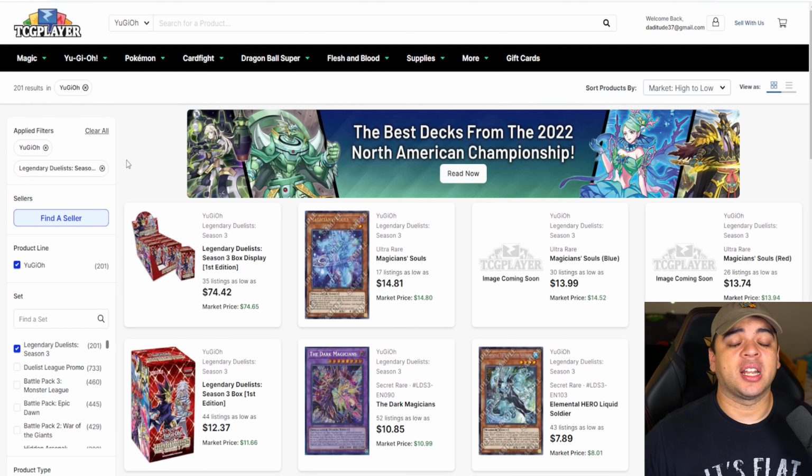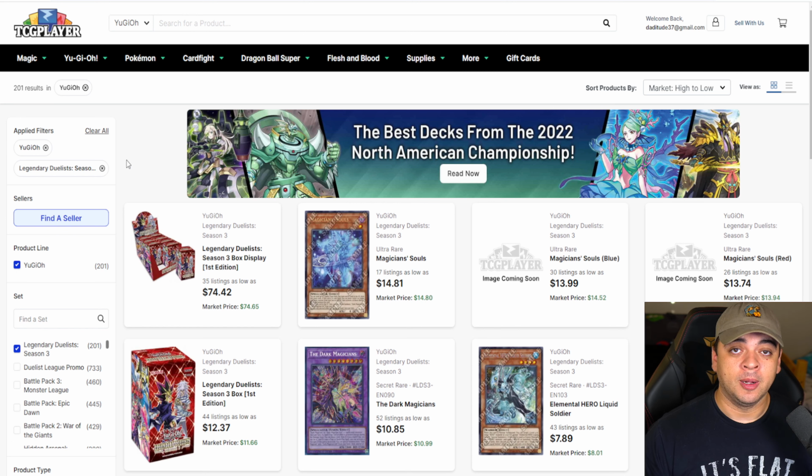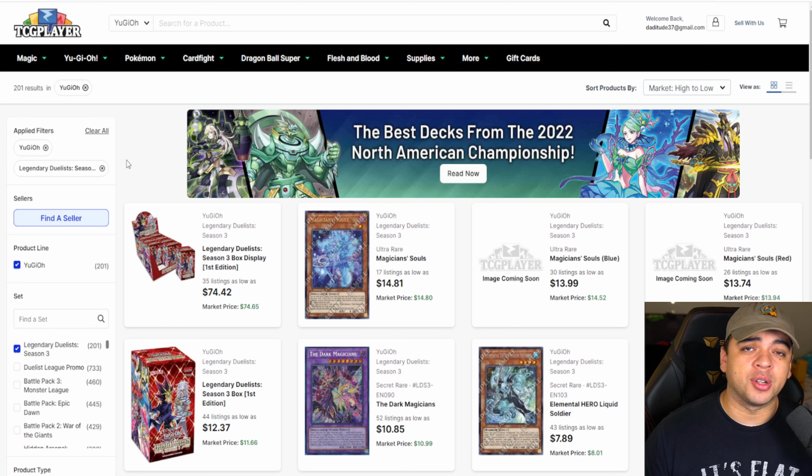With that said, obviously, a lot of Yu-Gi-Oh! players are going to want to start picking up Magician's Souls. If that's the case, obviously, the price of Illusion of Chaos might start increasing. Now, will this happen immediately? No. What we're going to be seeing is, now that Nationals is for the most part done and there's no Worlds, the next big Yu-Gi-Oh! event, I believe Regionals or YCS, is coming up soon for a lot of Yu-Gi-Oh! players. We're going to look at those decks, and then we're going to be able to go, okay, now Magician's Soul is needed or it is not needed.